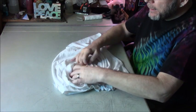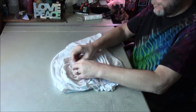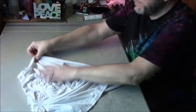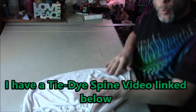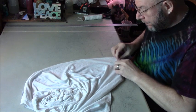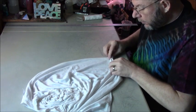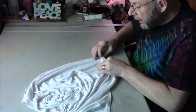spine up the back. I'm tucking the sleeves down into their own sleeve hole here, just to get them out of the way. And I'm not going to do a nice even straight pleat. I'm just going to do kind of a wavy pleat up the back. I like to kind of play around with the back design a little bit. So you can finish off this back however you want. You can just scrunch the whole thing up if you like.